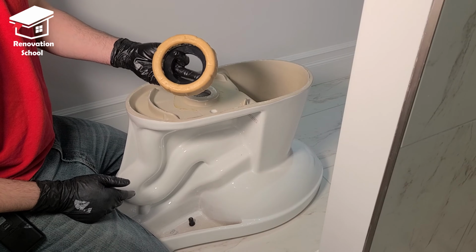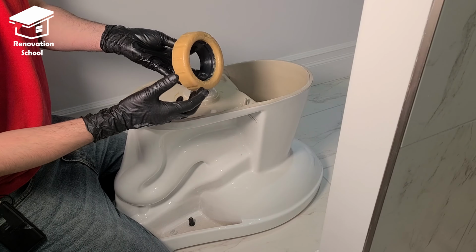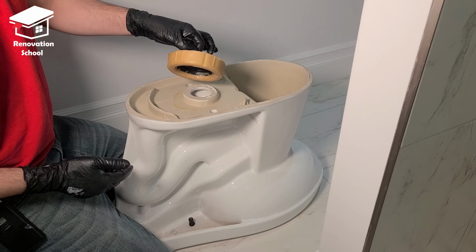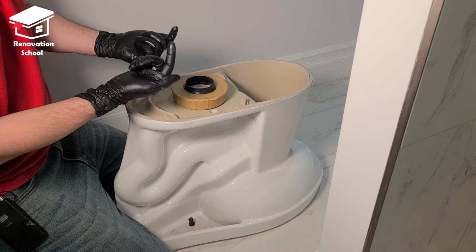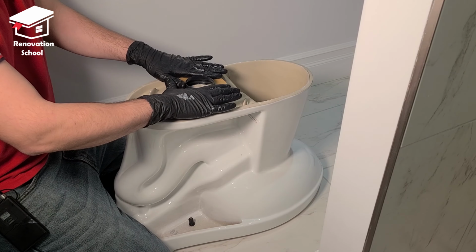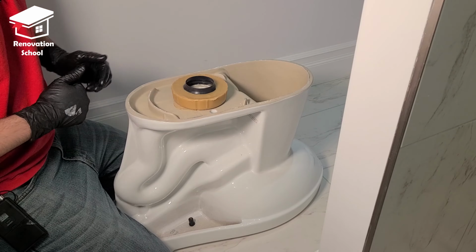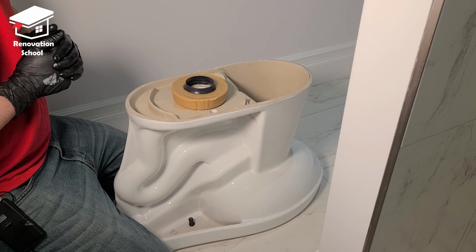It's the same concept with these ones. This one has a flange and it is the thicker one. Even the thinner ones have a flange sometimes. If you want to install them, it has to go like this. The flange has to be facing up. You put that plastic back on and just push it a little bit so it has full contact with the base of the toilet. Now it's ready to be installed on top of the flange.